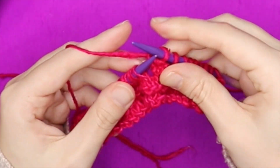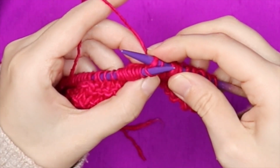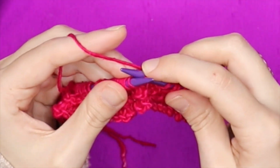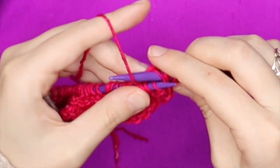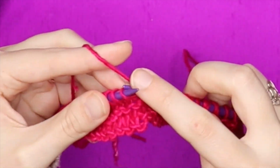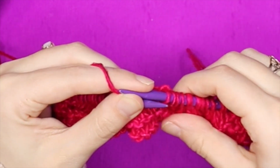So then we are going to knit another 5. And make sure you're doing this next stitch after the bobble pretty tight, because the stitches on the sides of the bobbles can get a little loose. 1, 2, 3, 4, 5.